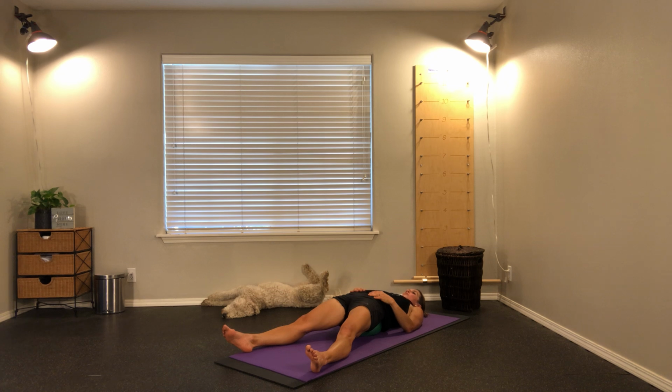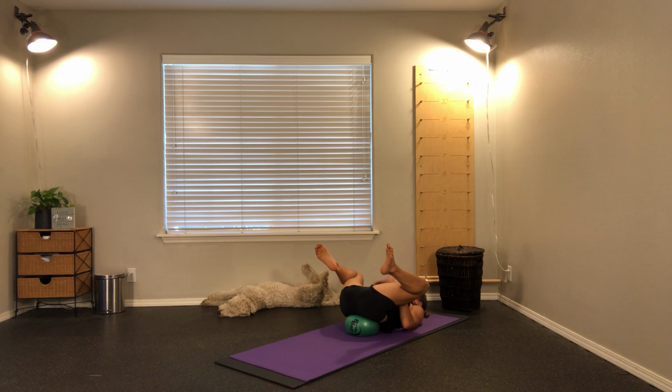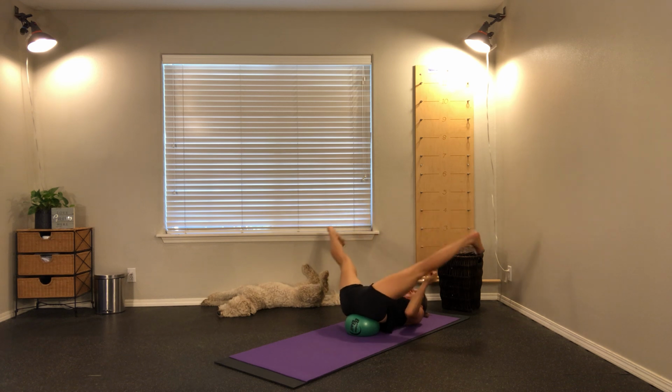Inhale. As you exhale, soften your knees. Bring the knees up so that the knees come in towards your chin and then open them to the side. So we're intentionally coming in and open. Big deep breath in. Exhale, close your legs, straighten your legs, flex your feet, and open.